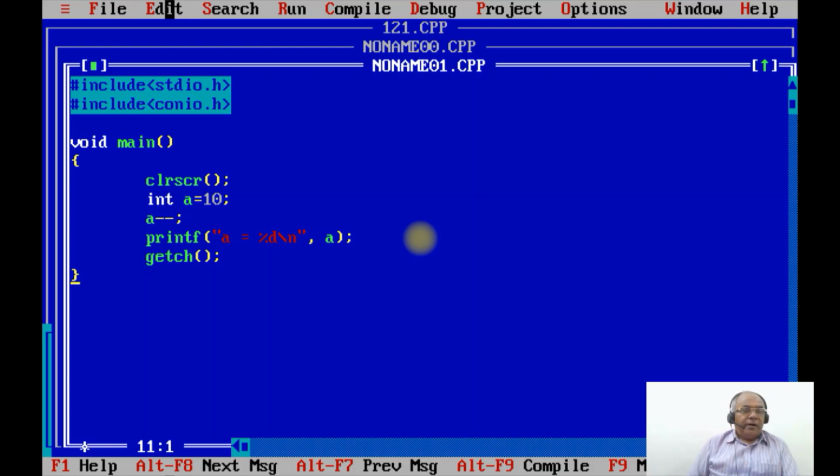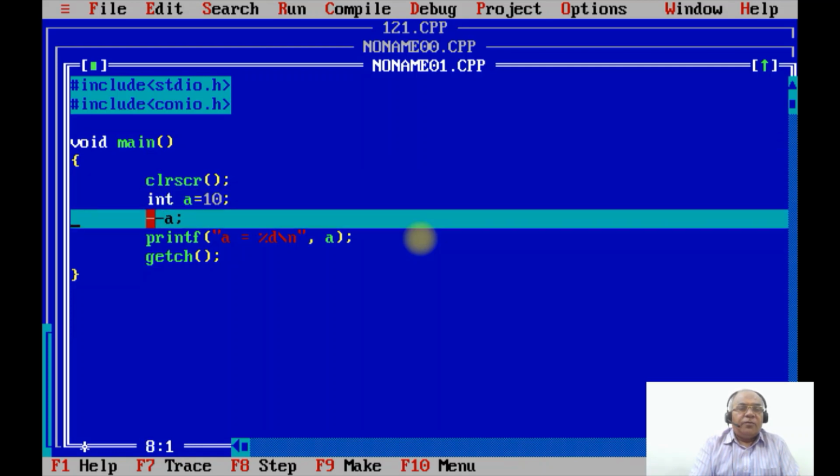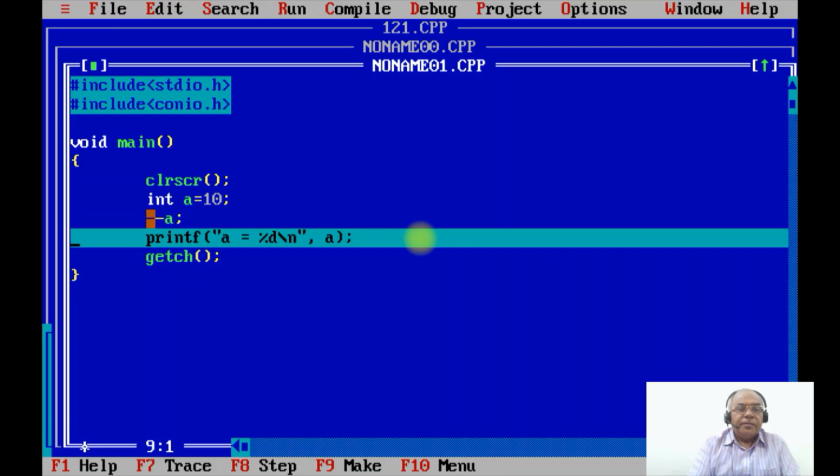Now, if you are going for the pre-decrement, everything will remain the same. The code will remain the same, but the only difference is it is minus minus a. Then see what happens. We go for the function F7, then we go for the pre-decrement value.